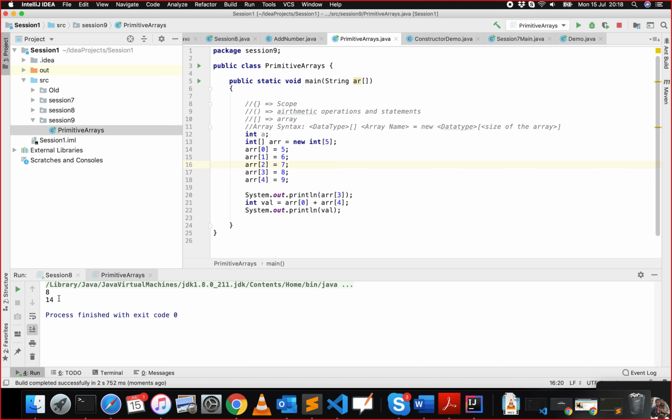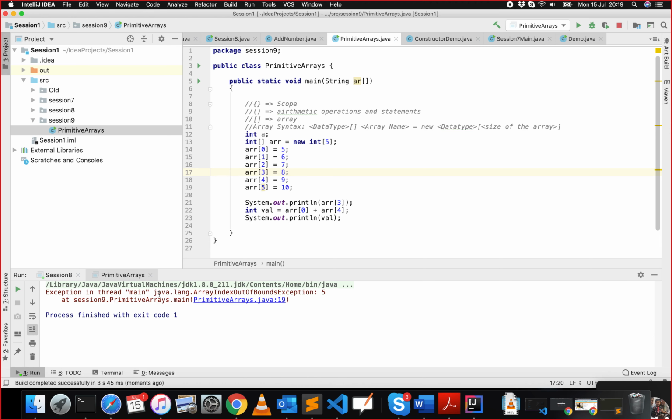What happened earlier is, as I told you, we have initialized with five integers. Now let's see what will happen if I try to access the sixth variable. If I do ARR of 5 equal to 10, you have initialized with five integers, but you are trying to store 6 integers in there. Java will throw an error on this line. It will say ArrayIndexOutOfBoundsException 5. What it means is that 5 is not a correct index, because this is what they call an index.